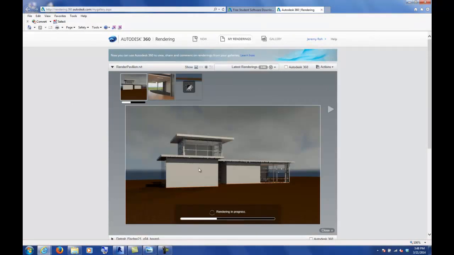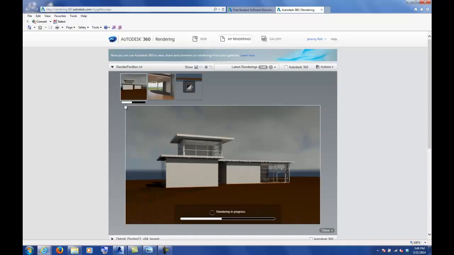So here again, here's my image as it's being rendered. It's not fully done. But one thing that's nice about the cloud as well is that before it gets to 50% in the progress bar, it's actually showing you some of the image. It's kind of like Maxwell rendering, where when it first starts out, it's pretty pixelated, and as it goes further and further, it starts to get more and more refined. So you can immediately start to see if you've set up your drawing or your view correctly, and you got your sun right, and the materials are looking okay, and you don't have to wait for it to complete if you need to make a tweak.